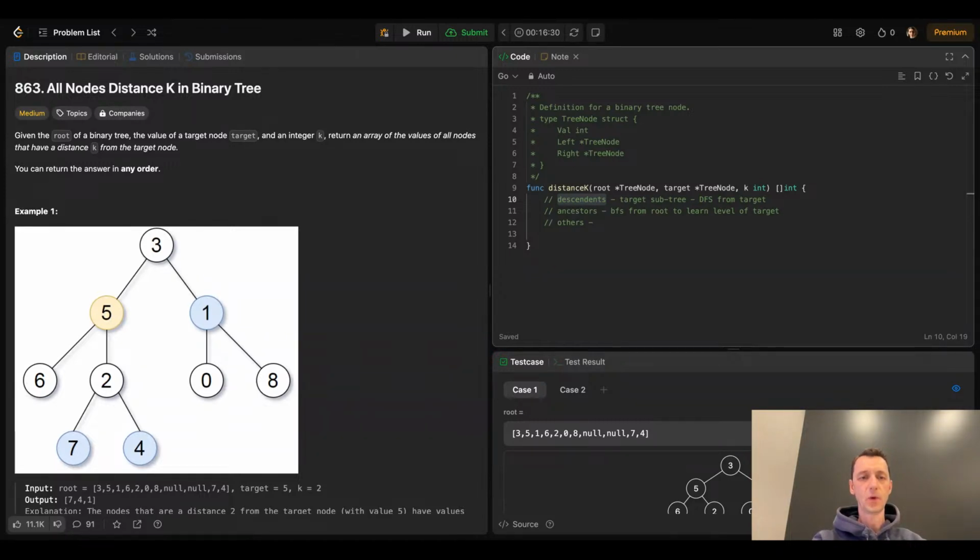Yeah, I think that's the word, descendant. From an ancestor, yeah, okay. So descendants, ancestors, and others. Those others, I don't see right now immediately how to identify them.